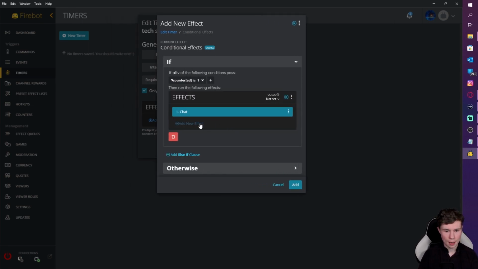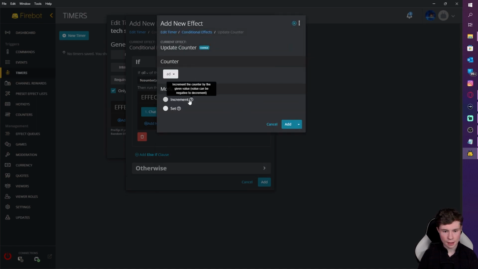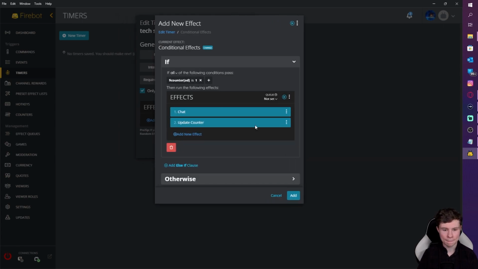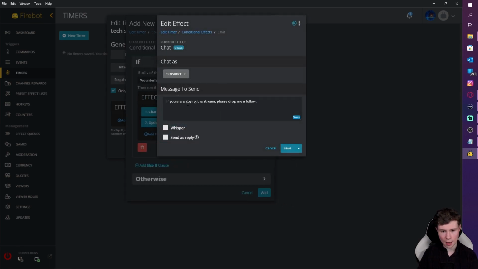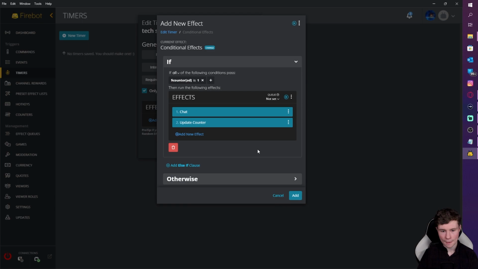And then we're going to set up something called an update counter, and it updates that counter's value because you've linked it to the counter. So what we want to do is increment by 1. So make sure you've got it set to increment value 1, so it will push the counter up by 1. If you do it to set, it will set it to 1. So it recognizes that's the counter and it links it from where we've just made it in there. It links it to here and says counter add is 1. If it's set to 1, it will play that chat message, and then it will update it by 1, which makes it then 2.